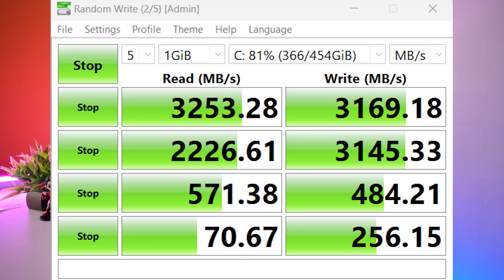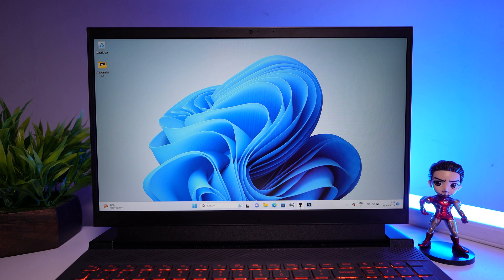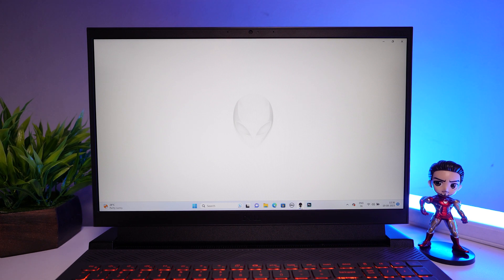On the SSD side I found a drawback. It includes a Gen 4 SSD but the speed found in the benchmark test was around 3000 MBps, which is pretty low — a Gen 4 SSD should have approximately 5000 MBps. Because of this, copying data takes quite a long time. I also found lag issues caused by a software glitch — specifically the Alienware Command Center app. While launching it, the laptop sometimes freezes completely, and you have to forcefully restart to fix it. These are cons that should not be present on the Dell G15.